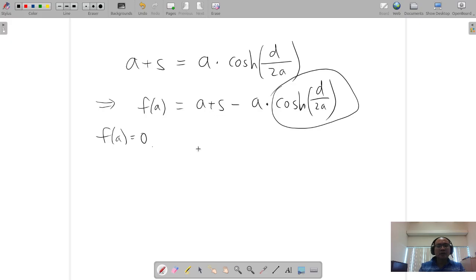Now, when you have a function that you want to find a root of, where f of a is 0, maybe you want to plot the function and see how it behaves. And if you actually plot it, you'll discover that for positive values of D and S, it will look kind of like this. Whether you plot it or you try a few values, you realize that this function is actually increasing. At least it looks like it, but that may not be the real truth.